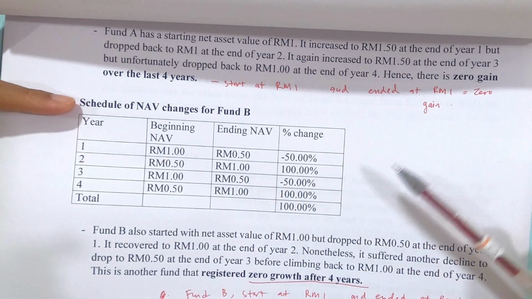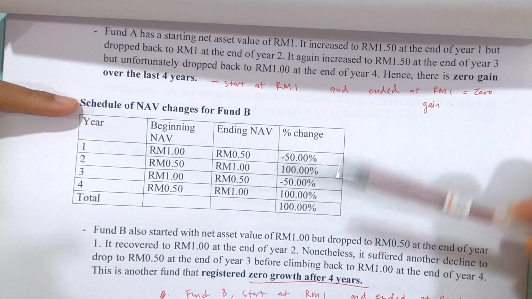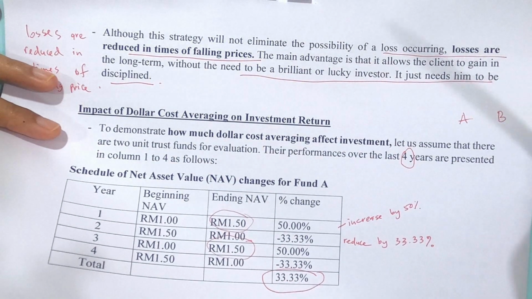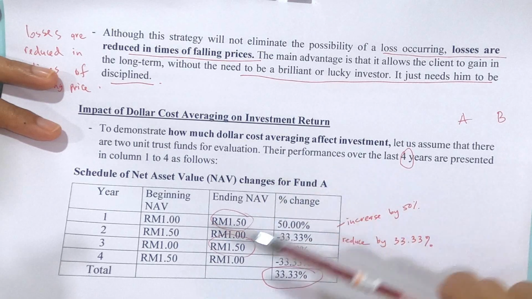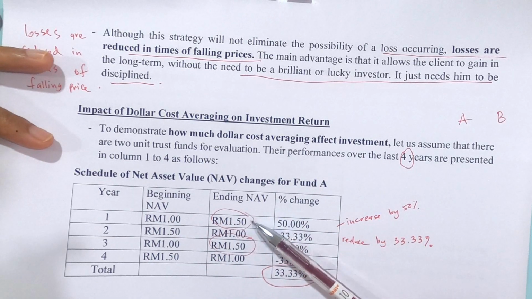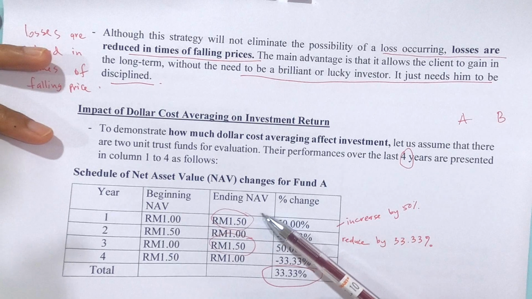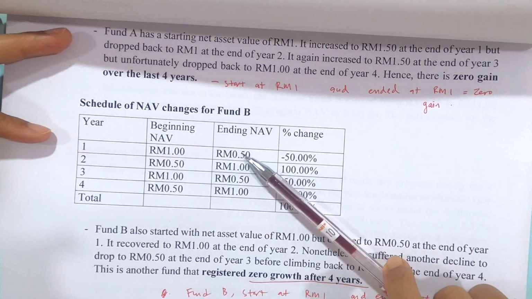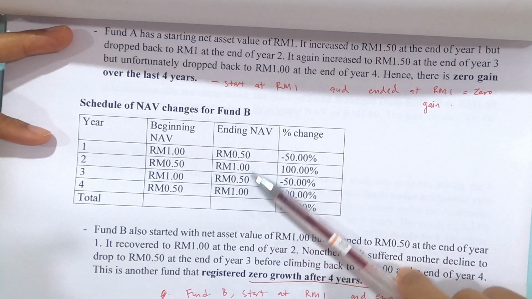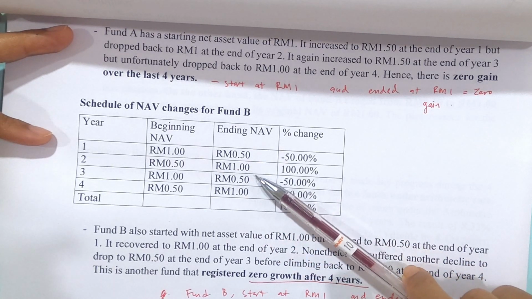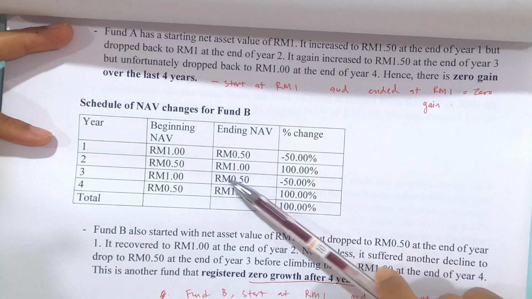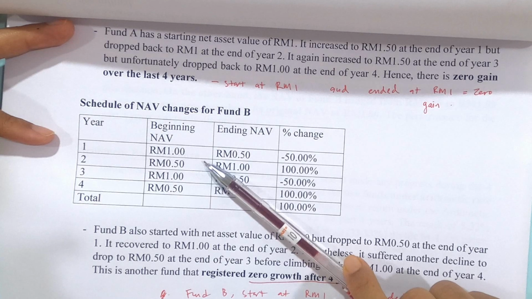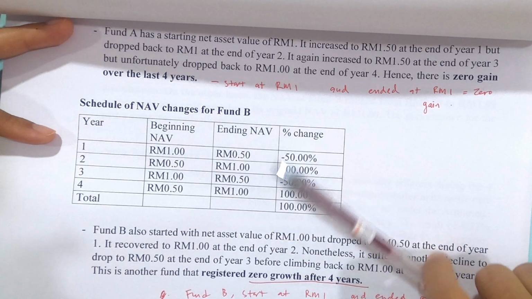It is not increasing, but it is always below the beginning net asset value. So if we use the second type of analysis, we can see that Fund A actually performs better because it increases the net asset value at certain points of the period. But for Fund B, the net asset value is consistently going lower, below the beginning net asset value of our original investment in year 1, for example.